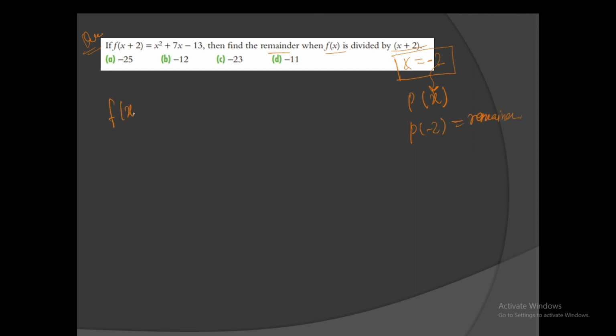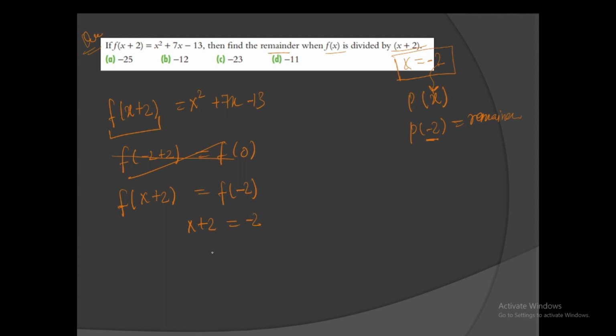So we have given f of x plus 2. This is not f of x, this is f of x plus 2. If you will simply put x equal to minus 2 in this, so minus 2 plus 2, it is giving f of 0, not f of minus 2. We need what? We need minus 2 to be substituted. So we will not be doing this. Instead, we will put that value of x. So x plus 2 value we need minus 2. So x value it will be minus 4. So we need to substitute value of x equal to minus 4.